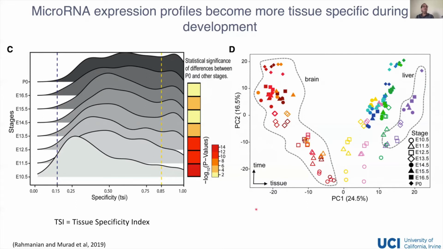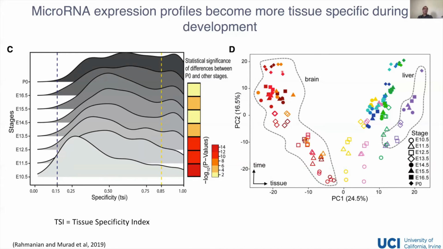This is also reflected when you do a global analysis using principal component analysis on all the samples. You can see that very nicely the samples separate by tissue and by time. So principal component 1 separates brain and liver, and you can see that the other tissues are clustering also together. But within brain or within liver, you can see that the earliest stage samples are actually at the bottom, and that over time, the expression increases. And in fact, as you move up PC2, you're also getting further separation on PC1. So this is very intuitively pleasing.